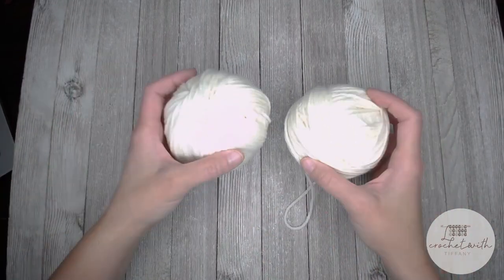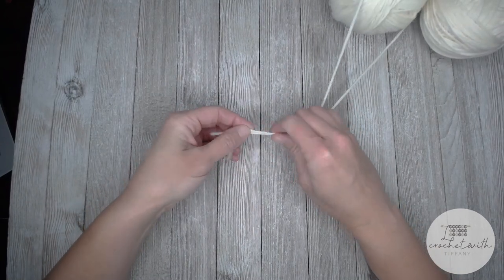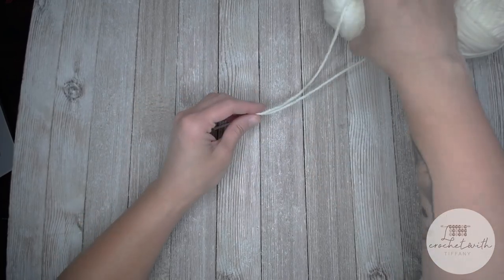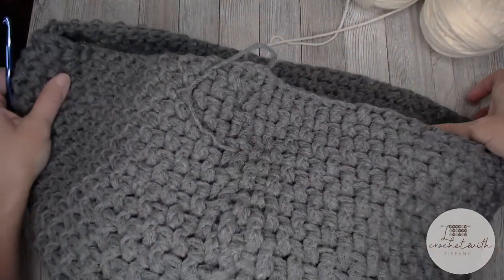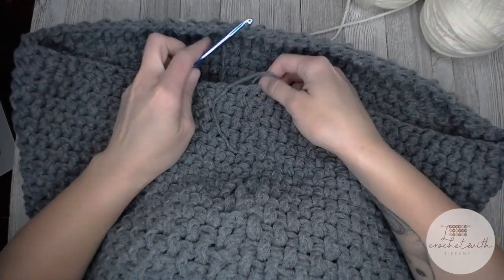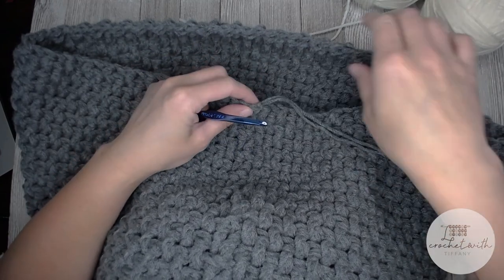All right, now that we have our two balls, we are going to be working two strands of yarn at the same time, again, just like we did with our dark gray color. Let's bring back our basket. All right, here's our basket, laying it flat. Here's our crochet hook. Here is where we just tied off our dark gray color.